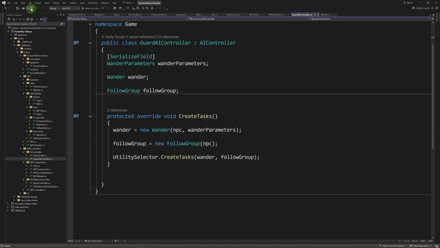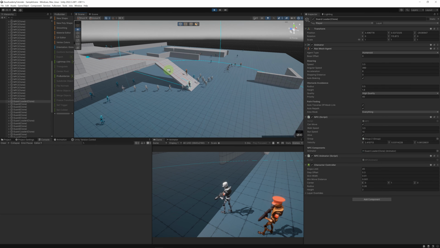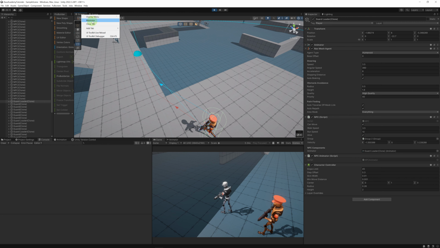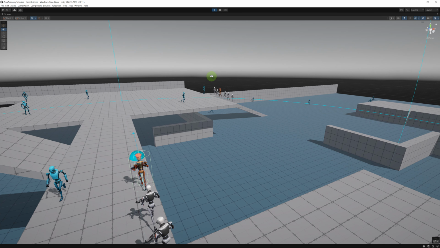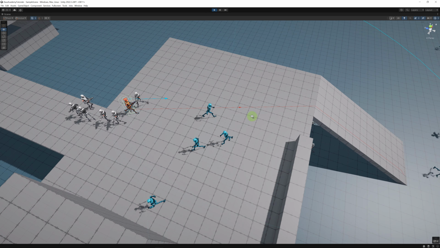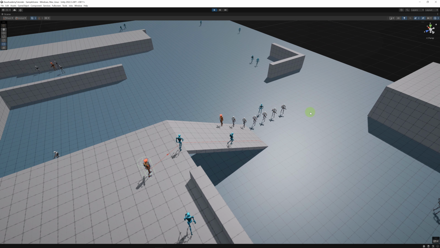Let's run the game and let's select a guard leader. We should be able to see the wandering gizmos on it, the cyan wire sphere and the cyan sphere that draws here. So these are the wandering gizmos that we had before. Yeah, so everything works like it did before, except now we have a behavior tree that uses utility theory. Our wander behavior is using a finite state machine. So as I said before, we're going to be using all the techniques to implement our NPCs.